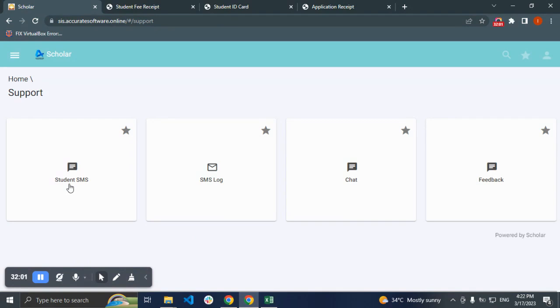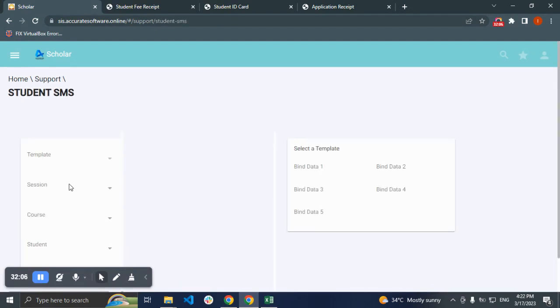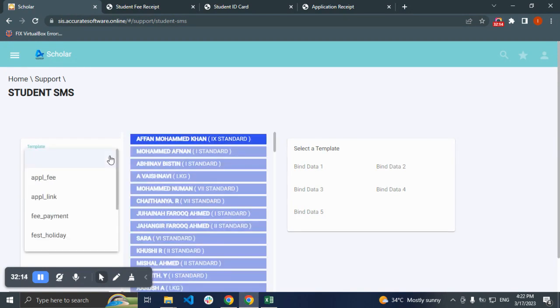Here we can send SMS to students using the templates given in this SMS template. We can select a template from the drop down. There are several templates here, but using this screen only a few templates are sent.